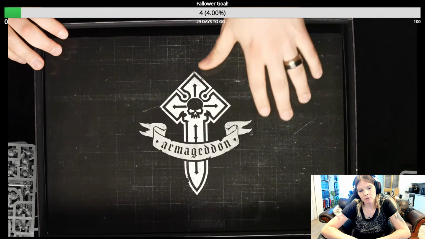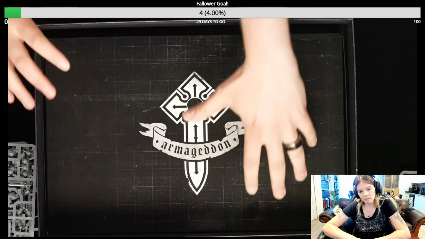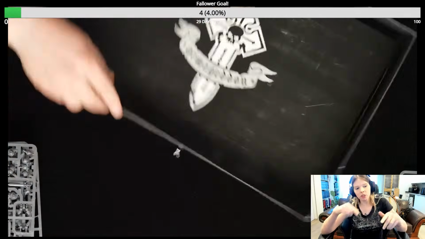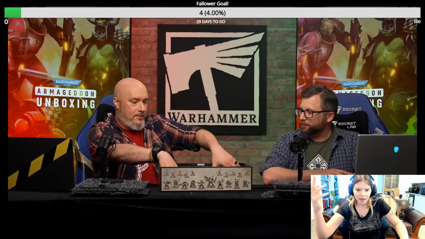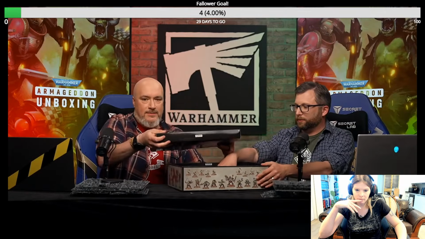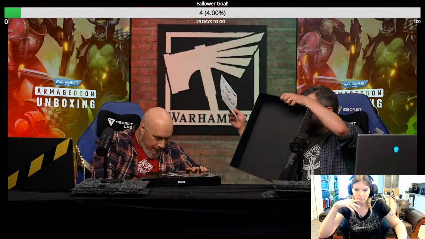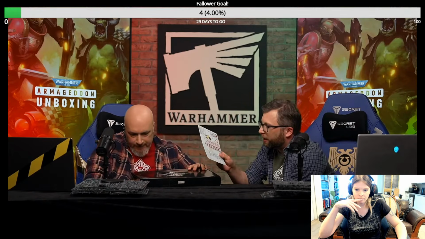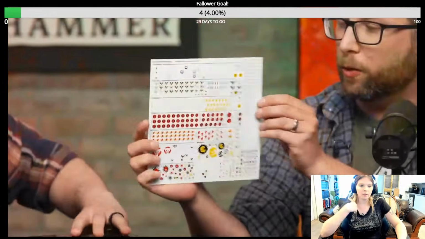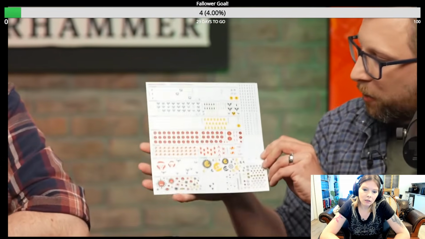A box within a box. This is where all of the paper components are. I miss Warhammer 40,000 when you'd get a poster with it, even though it was half the time just punctured. Snugly put in there, and it's got some seals on it. Before we get to that, there's another thing here. We've got a sheet of transfers. This is a joint sheet between the Space Marines and the Orcs. Okay. What you've got in here is a quite nice selection of stuff.